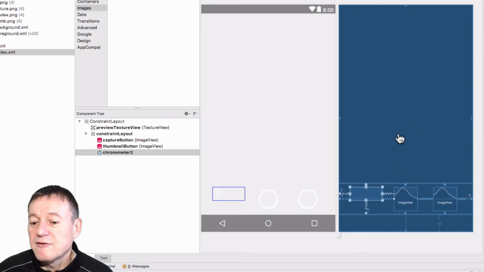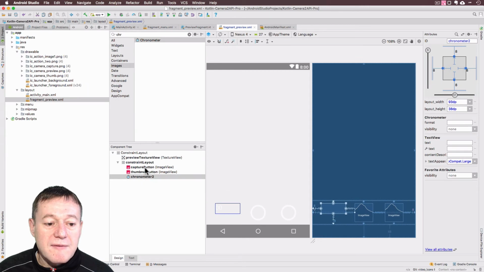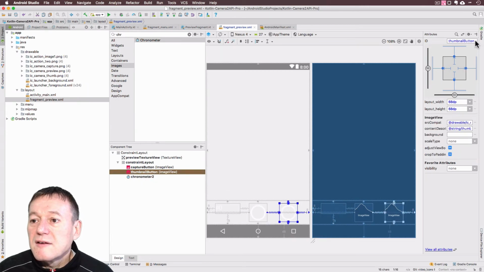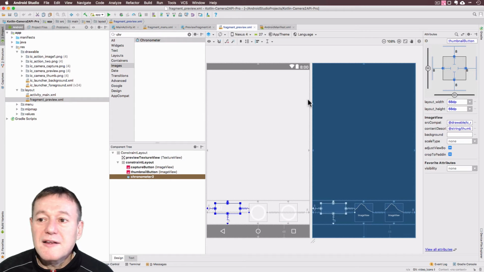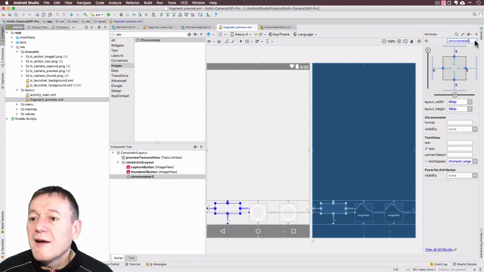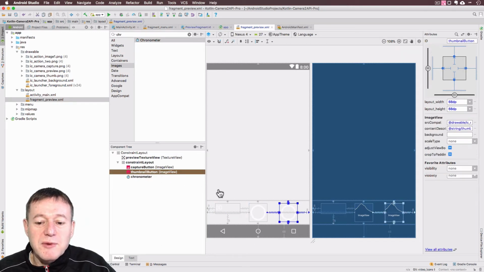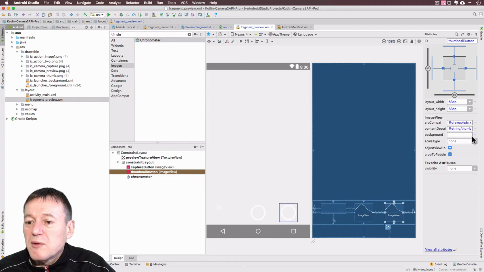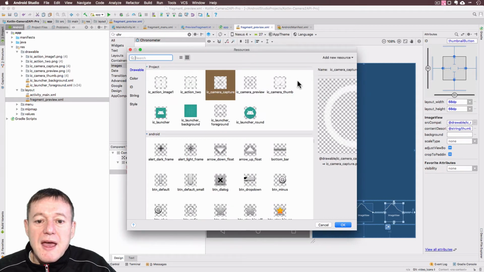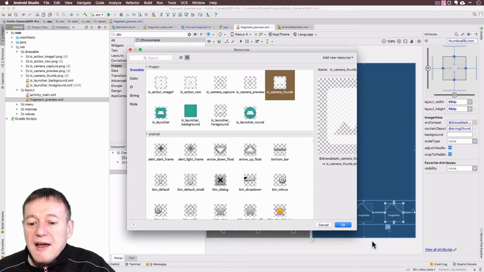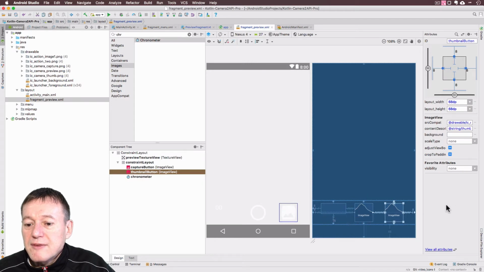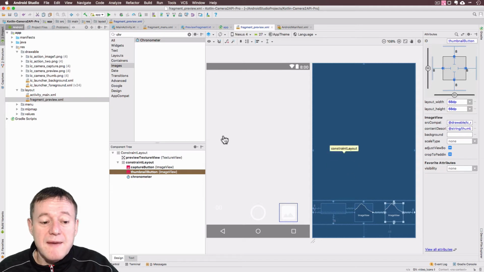That should do that for the chronometer. Okay, so I'm just going to click on Chronometer 2, and now I can change that to Chronometer. When we did the copy and paste here for the thumbnail button, we're giving it the same icon there. So what I want to do is to change that icon. So we click on Source Compact, and we want to change that to IC Camera Thumb. Select OK, and it will give us the thumbnail icon, or else they're both going to be the same here.